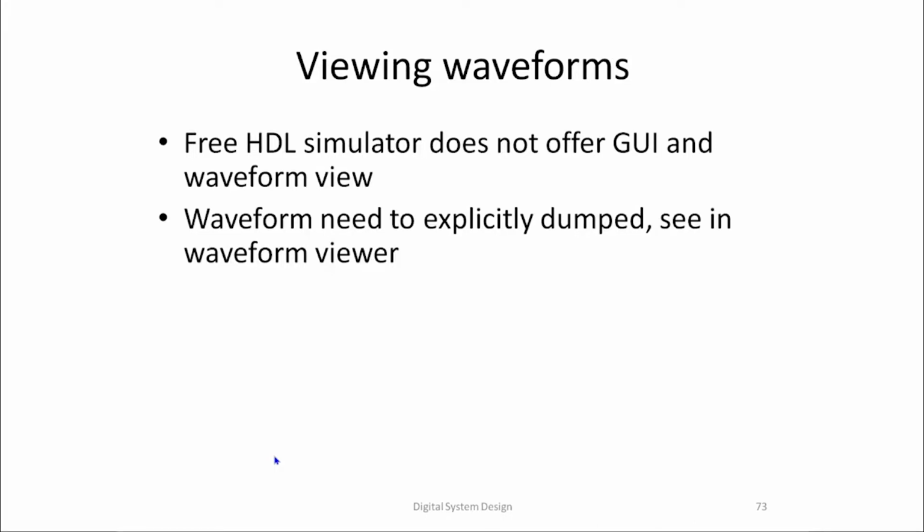During this course we would be using free HDL simulators, Icarus most of the time, and this Icarus software you can install onto your computers. I'll give a quick demo using my computer. Because we would be compiling using Icarus, it's a command line tool. To view the waveform, we have to explicitly dump the waveforms and then see them in a waveform viewer.